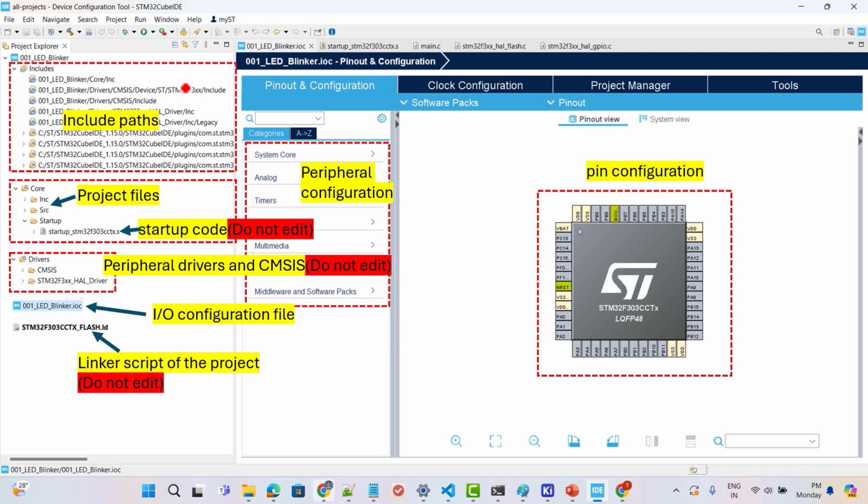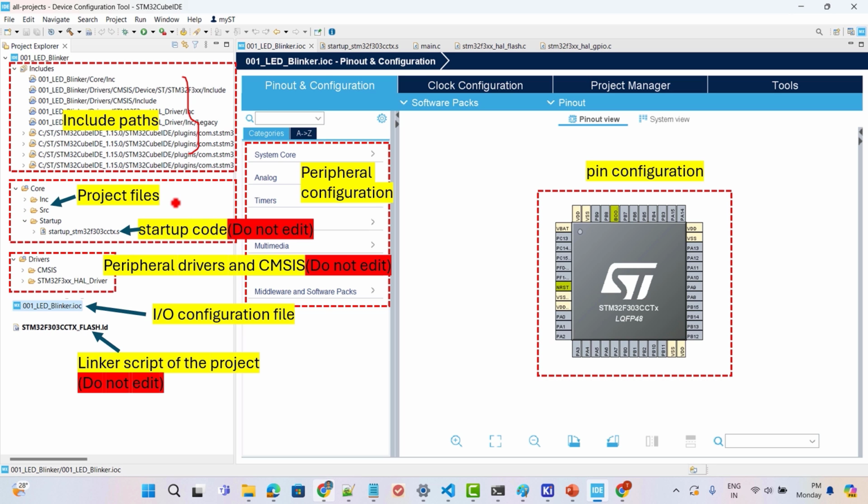So these paths are added by the STM32 CubeIDE by default whenever you use standard library header files like stdio.h or math.h or string.h, or when you use device specific or microcontroller specific header files. Those header files will be located in these paths. You need not give any full path name to include any standard header files.